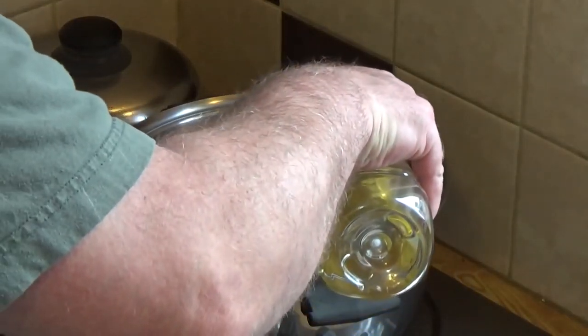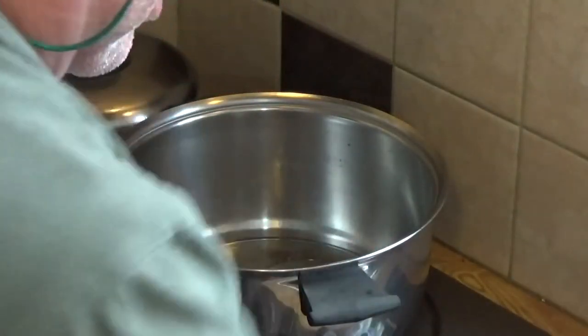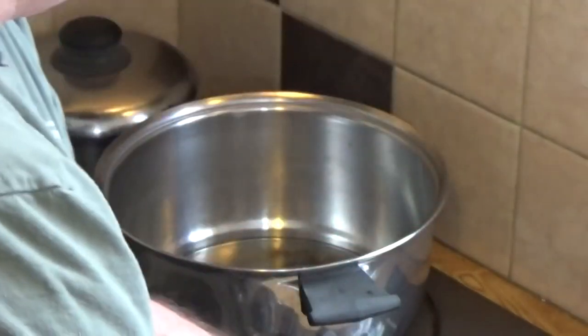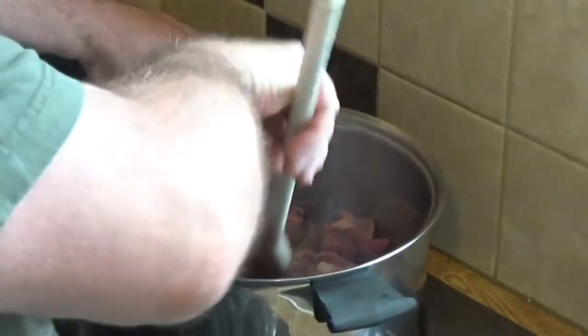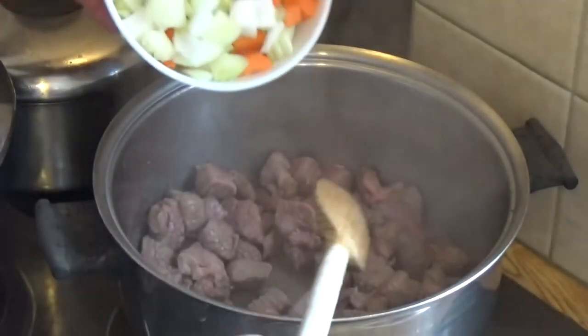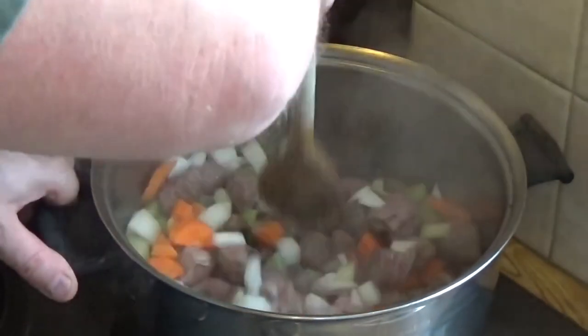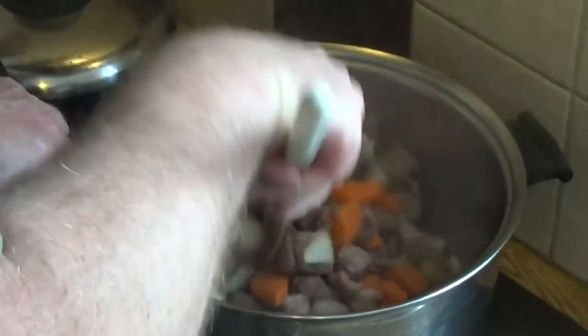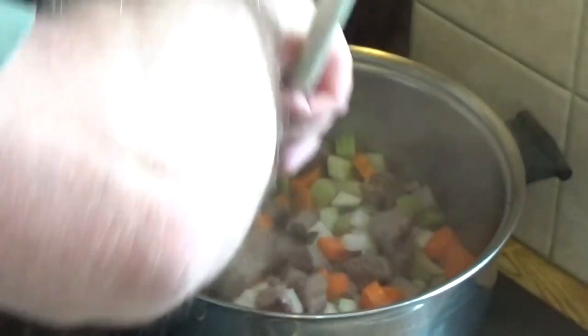Okay, into the pot goes a couple of tablespoons of oil, and straight in with the meat, because we've got a good strike heat going because the pot's really hot. And you'll hear that sizzle as it hits. Right, once we've got a nice seal on that meat, in go all the stock veg. And we give that a stir and we let it fry for a minute or two to release some of the sugars in the stock veg and some of the flavour from that onion.